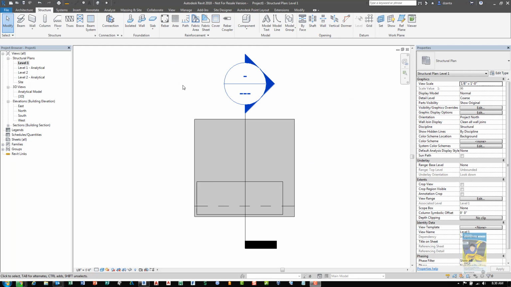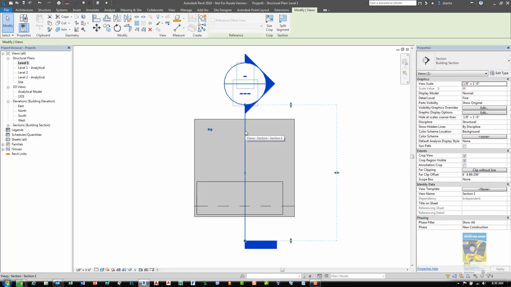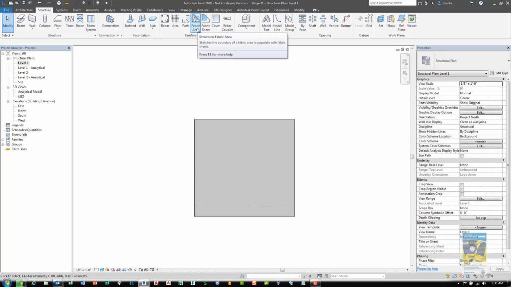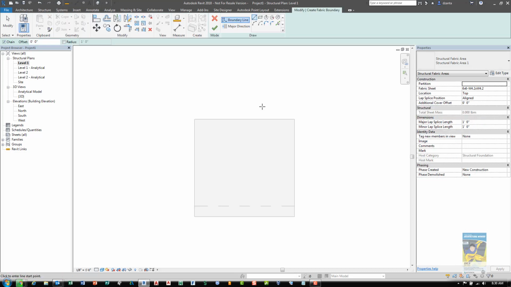Now let's take a look at the fabric area command. I'll go ahead and delete what I've created. And from here, start the fabric area command. And when I do so, again, it will tell me in the lower left corner, pick the structural floor or wall for fabric area reinforcement. And I'll select my host. Once I do this, it goes into sketch mode. What it's asking us to do is to specify the area of the fabric that we're going to be placing all the fabric in, and the fabric sheets are going to be overlapping each other.